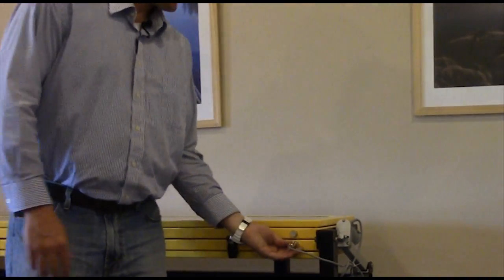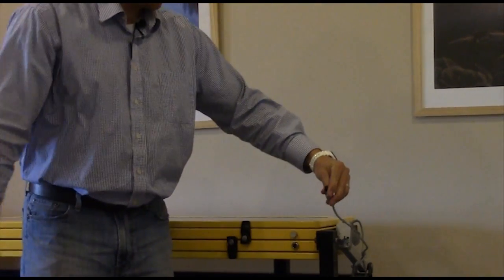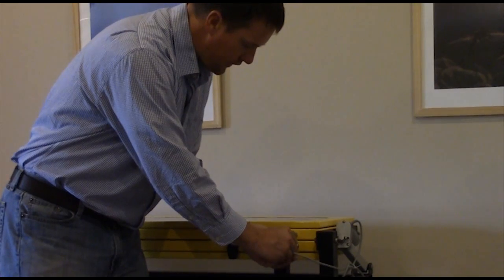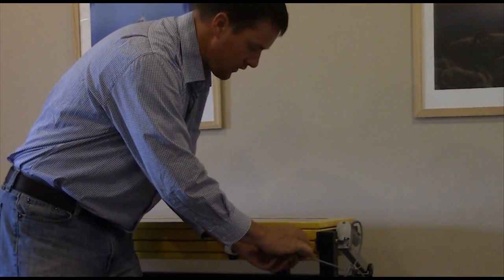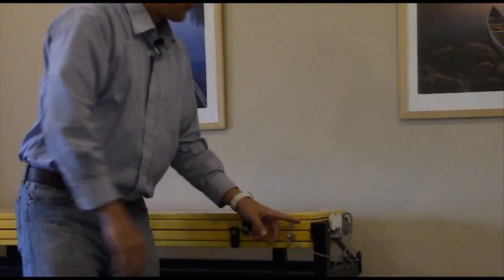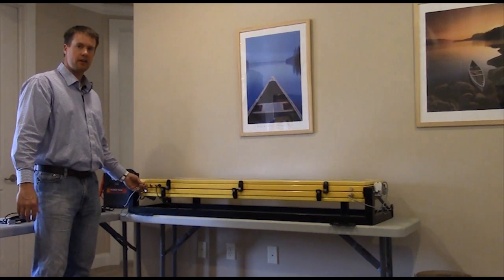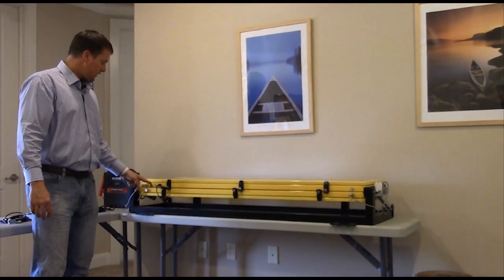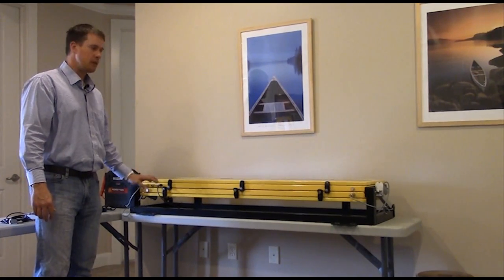This is the actuator control plug-in. They have fittings that you can unplug, take apart if you need to work on the sign, or replace a part. Pretty easy to work on. You'll notice there's a connection on each side of the sign. There's two actuators, like I said. There's also three other ports at the base of the sign, and we'll go over those in just a minute.